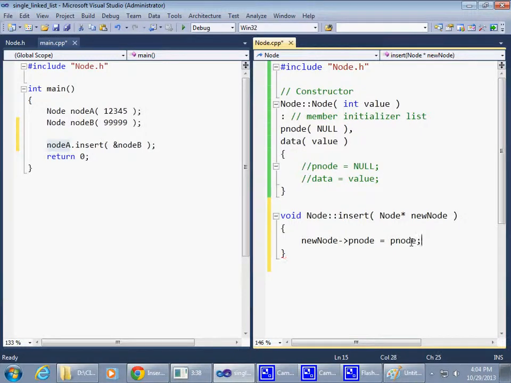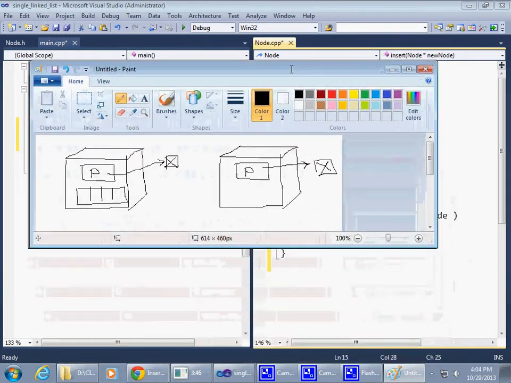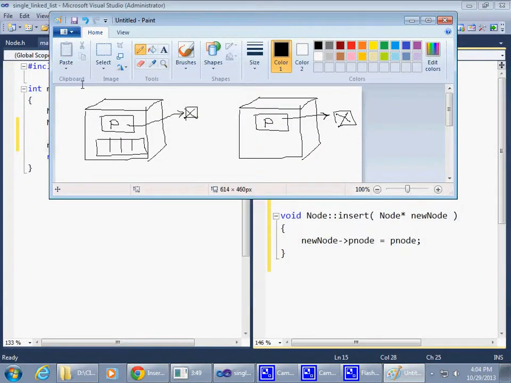So this way, what I just did was, if we have this little diagram here, suppose that this is node A, and this is node B, and node B is the new node. Then what I'm saying is that node B should take this value right here and use it right here, so that if this node A was already linked with something, then the link should not be lost, and B now is pointing to that other thing.